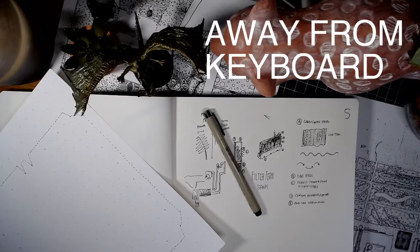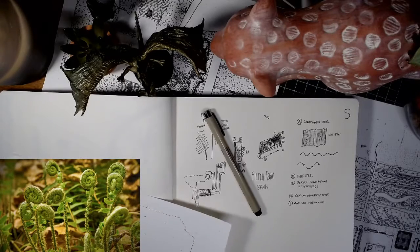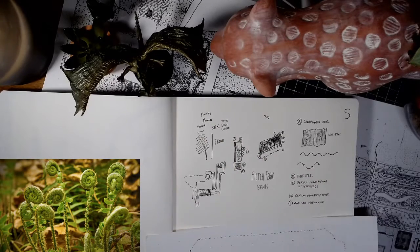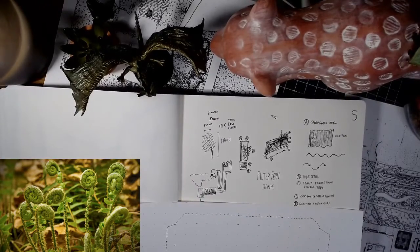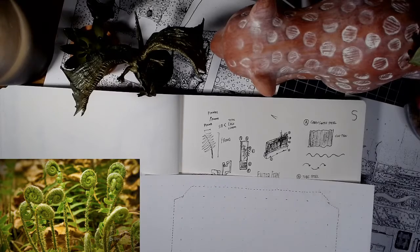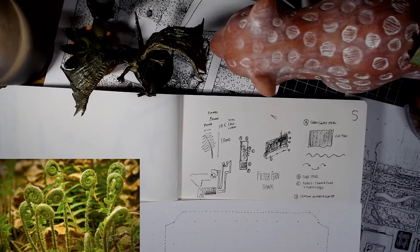Okay, and we are back. Cool. So, we got the plan. We got the paper craft. Started getting it all set up.